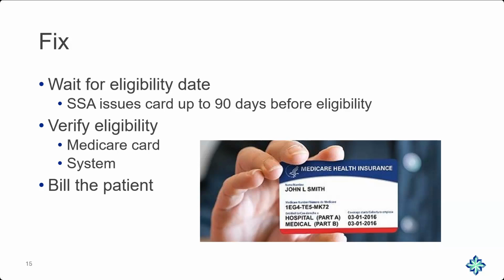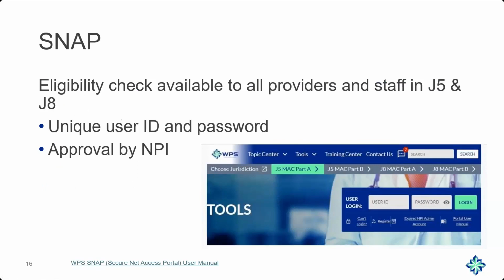All right. Now, I know I said a lot, and I said, hey, by the way, you should be checking our systems, and you should use the 270, 271 electronic HIPAA transaction. But how do you get access to that? Well, the first way to get access to that is a free way, and that's from us. So if you've billed WPS and you are one of our providers or you represent them, you can have access to this through SNAP, the Secure Net Access Portal available on our website. I will tell you, this is going to give you a link to the user manual. You can see a picture of it.